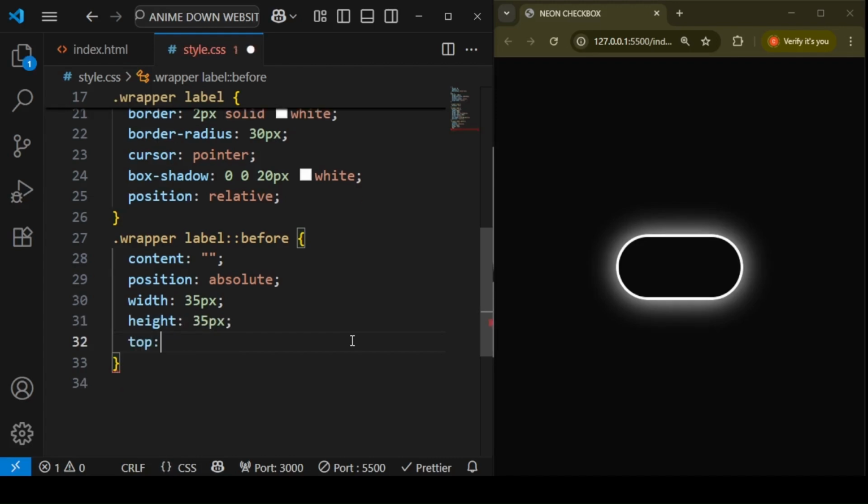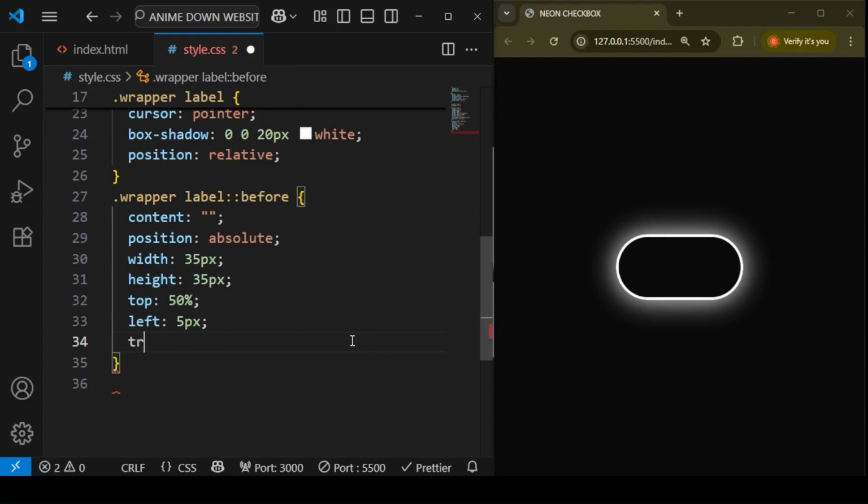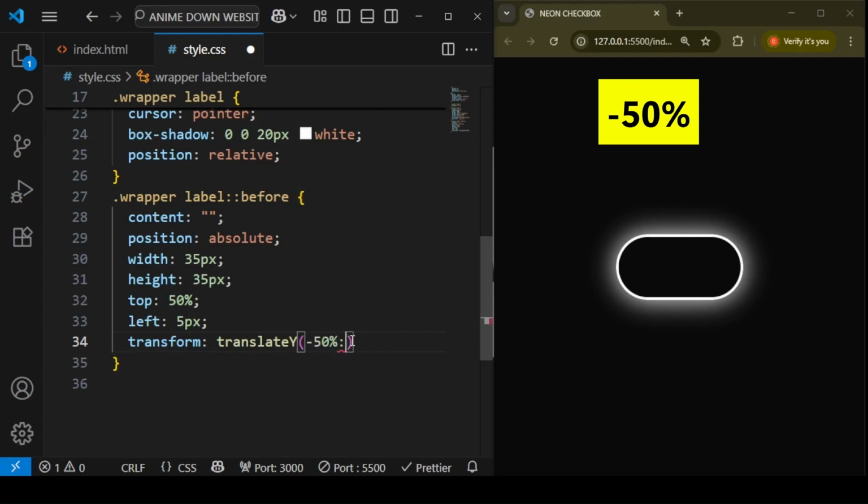And the top positioning, we set it to 50% so that it will be in the middle, and the left to 5 pixels. And we set a transform property to translate Y by negative 50% so that it will be at the direct middle.